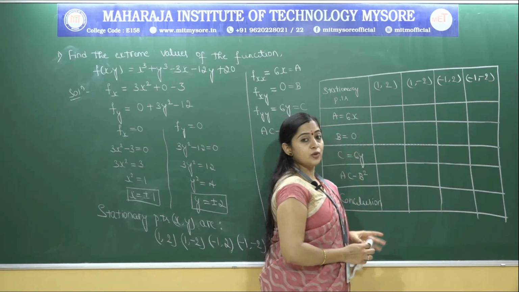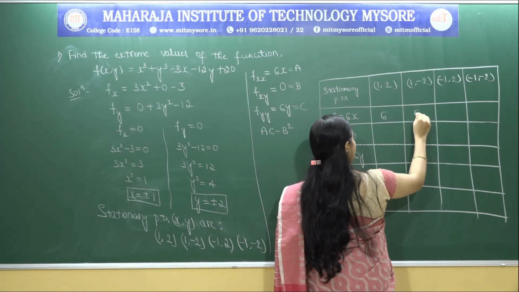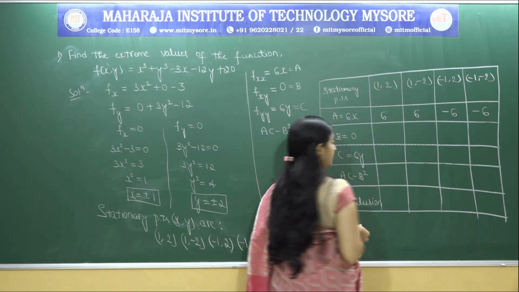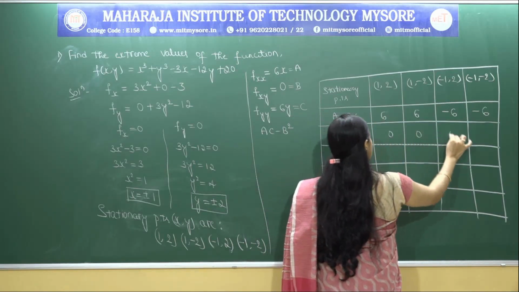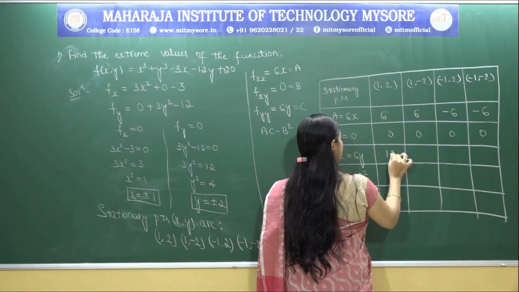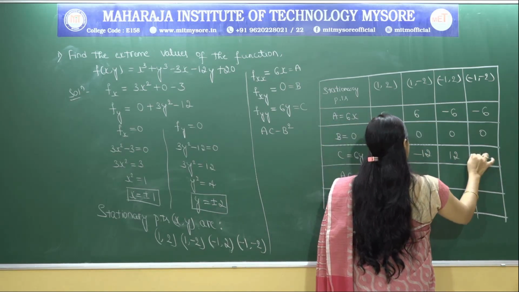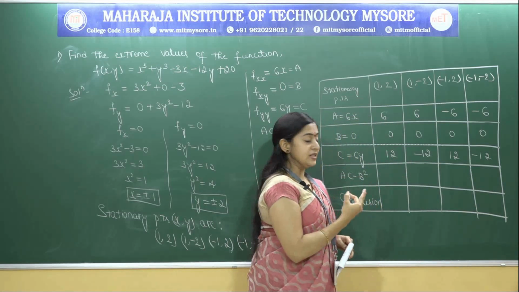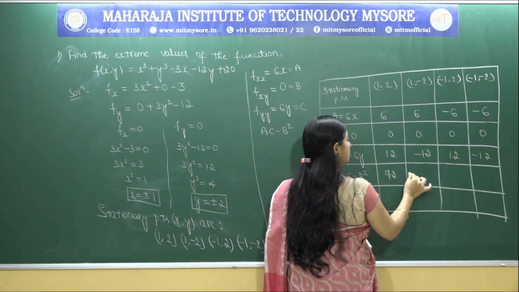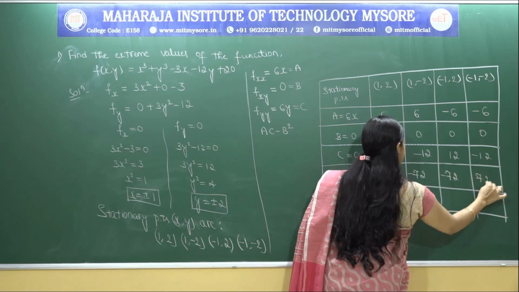So the first one, put x equal to 1, you will get 6. Second one, again x equal to 1. The third one, x equal to minus 1. Fourth one, x equal to minus 1. So the next B term is 0 for all the cases. Next 6y. So the first, 6 into 2 will get 12. Second term is minus 2. Third one is plus 2. So the fourth one is also minus 2. Then you have to compute AC minus B square. So these two are the AC. The first one is 72, second one minus 72, this is also minus 72 and the plus 72.